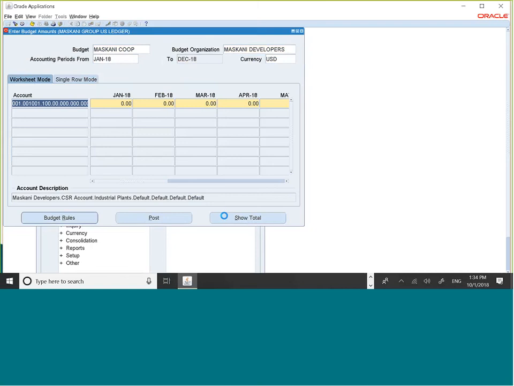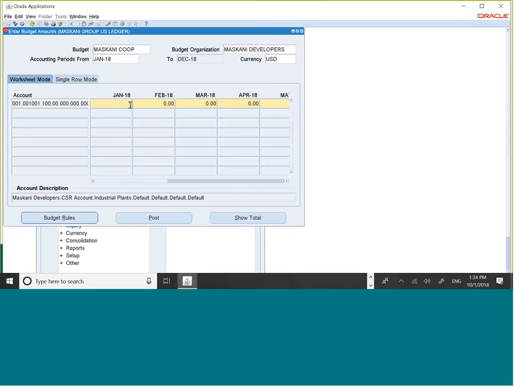There it is now, right? So we can enter budget amounts, define what amounts we want to spend every month, every period for this particular account.